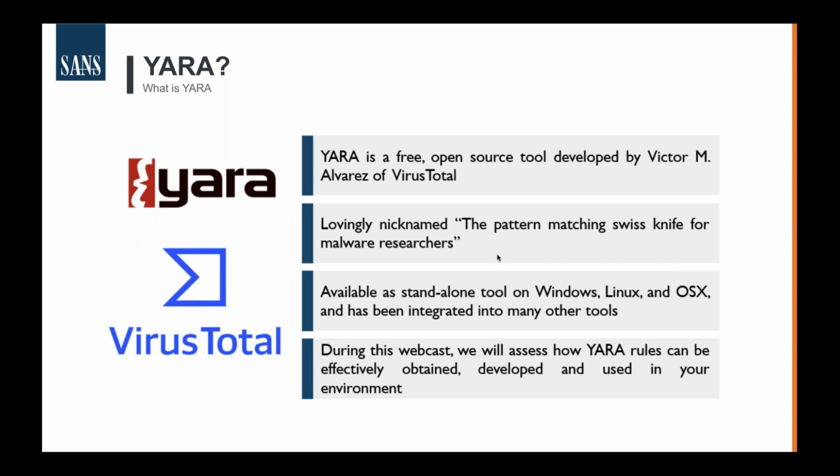So its aim is to effectively match patterns. Analysts, researchers, and incident responders in general can define patterns that can classify or categorize different samples of malware according to their potential origins and uses. It's looking for similarities between different samples, between different files, so we can categorize and classify malware samples en masse, in large volumes.